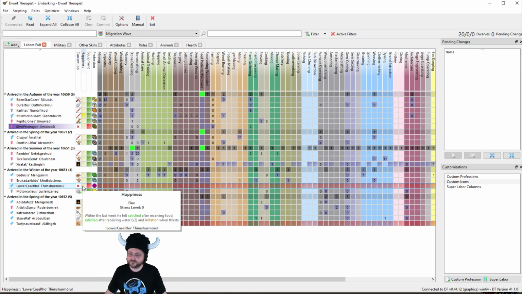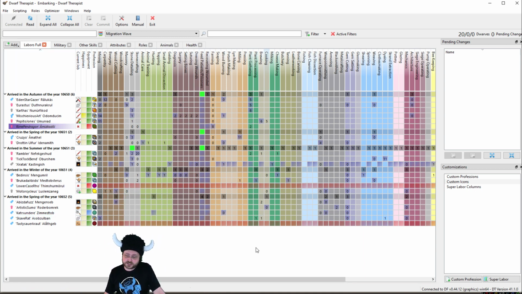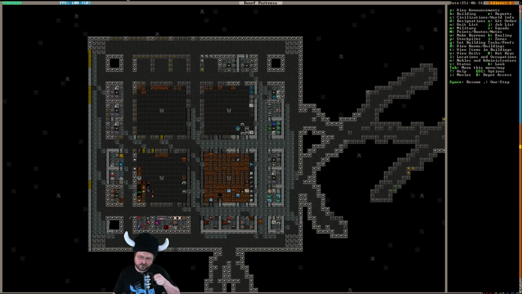There we go. Excellent. So maybe these initial dwarves here are going to be the only named ones. I don't know. We'll see how much energy we've got.